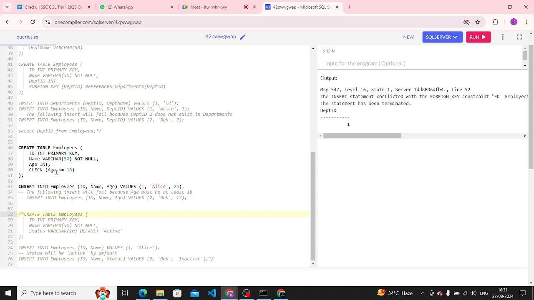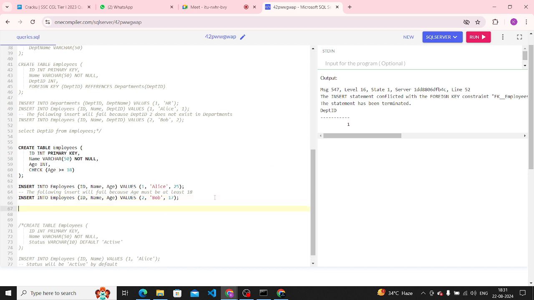So here the condition is that age should be greater than or equal to 18. Here we have inserted the value; age is 25, so it is correct. But if we use this statement, where age is 17, and we select age, then we'll see the result.